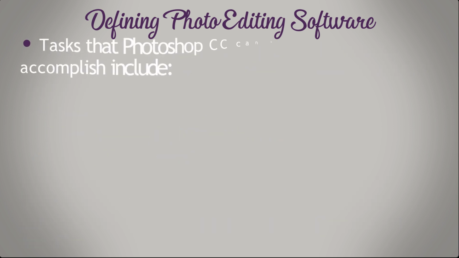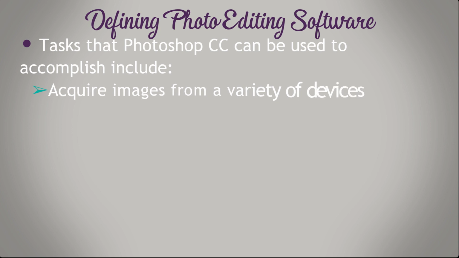The following are just some of the tasks you can use Photoshop to accomplish. Acquire images from a variety of devices. Transfer images from CDs, DVDs, digital cameras, and scanners into Photoshop. Download images from the web and open them in Photoshop. With some digital cameras, you can use Photoshop to preview images from your camera before you open them in Photoshop.